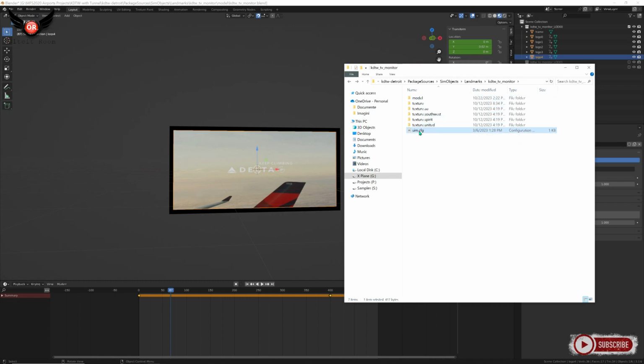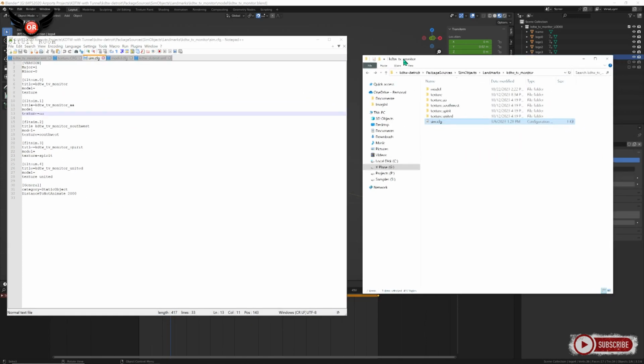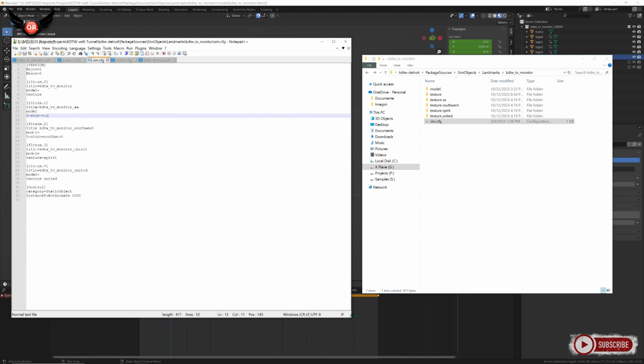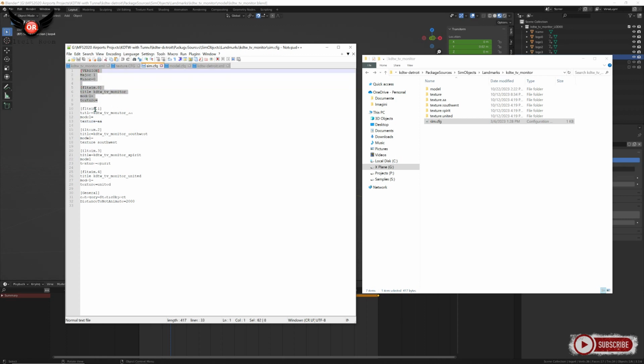Now inside this folder you have to have this sim.cfg. This is where you tell the simulator what textures and where to look for these things. So this is the main thing. When you have this, if you copy from the samples, you have flight sim.0 title. This is the main monitor, right, that I have, and then model equal, texture equal. Now once you have that, you can copy and paste right here. Just make sure flight sim.0 starts with 0 and then it goes one by one. 1, 2, 3, 4. Right?